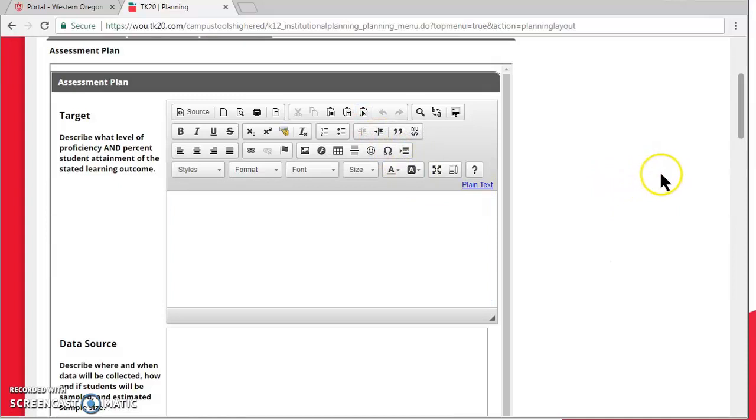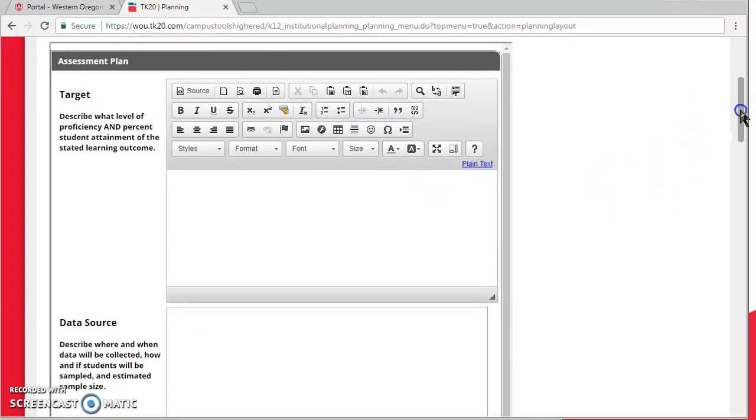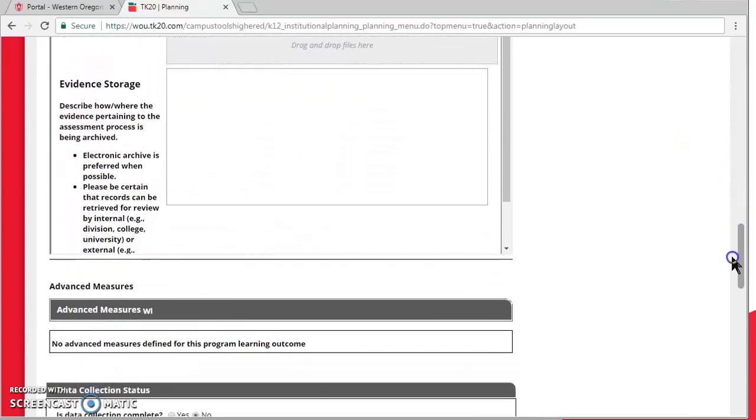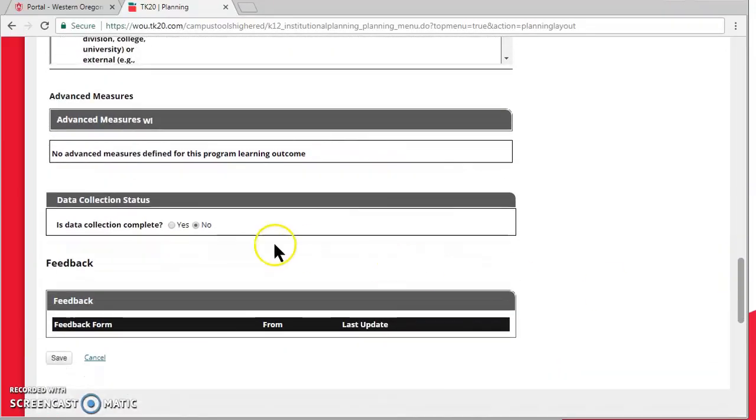Once you've reviewed, edited, or entered your plan, look for the box at the bottom labeled Data Collection Status. This isn't asking about the collection of the actual assessment data, but instead is referring to just the data for this tab. So essentially, it is asking you for the status of the creation of your plan.